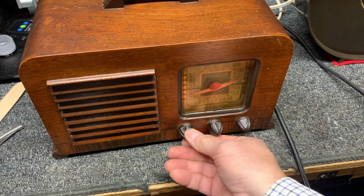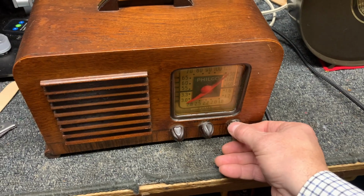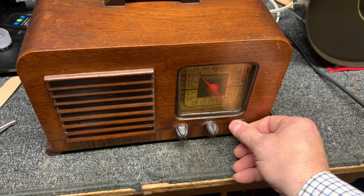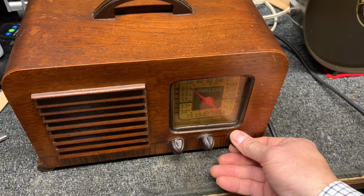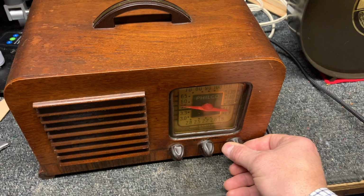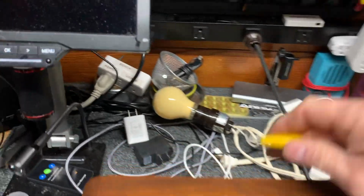Okay, so that's about it on broadcast. Let's see if we can get anything on the 160 meter. All right, let's hook up an antenna wire and just stick it up here in the shack and see if we can get anything there.